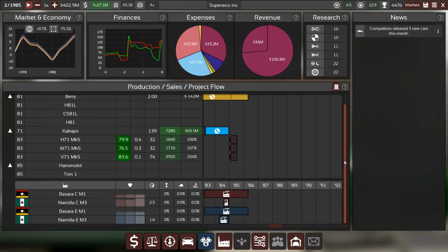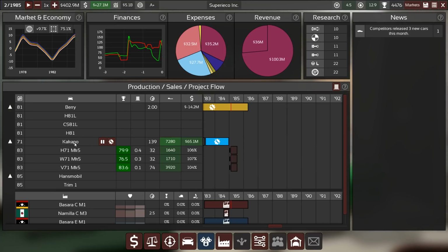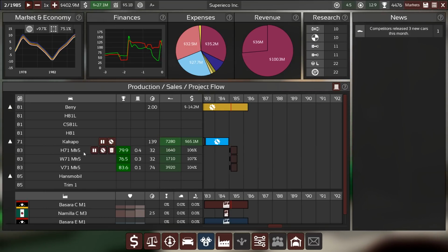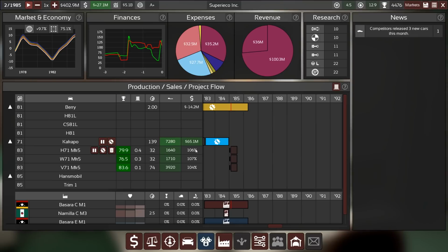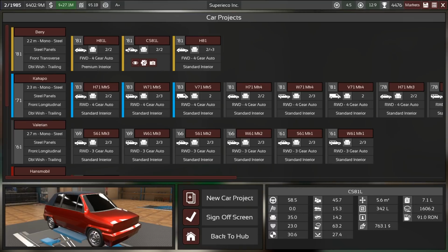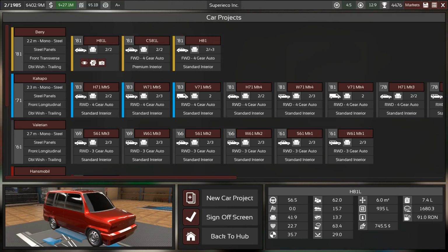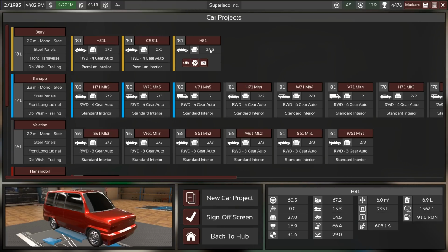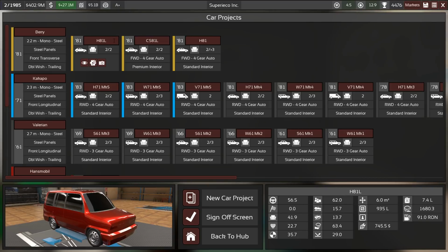But what we do need to do is to design the new version, or the car that is replacing the Kakapo, because that is now the MK5 version of it from 1971. That's a long way to go. And yes, so why not start with that? Our little Barry is, of course, on the way. And I think this will be a really good first car to come out as our side project. With that one coming out, and it having a wheelbase of, what was it, like 2.2 meters? So tiny. I think we are going for a slightly larger vehicle.